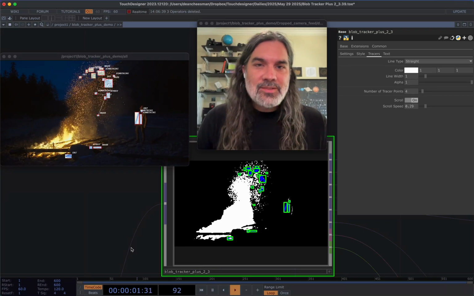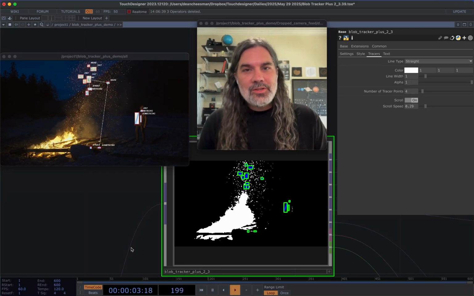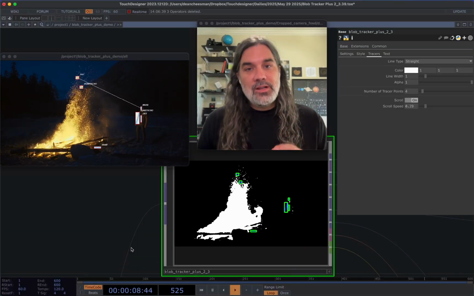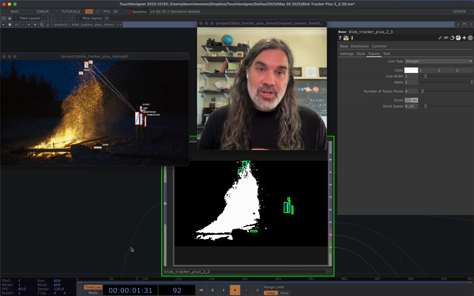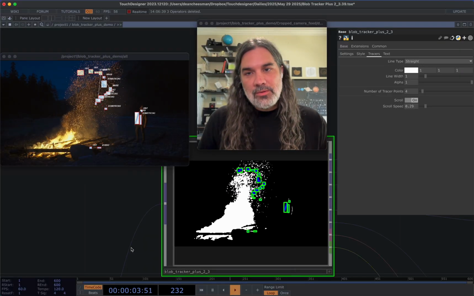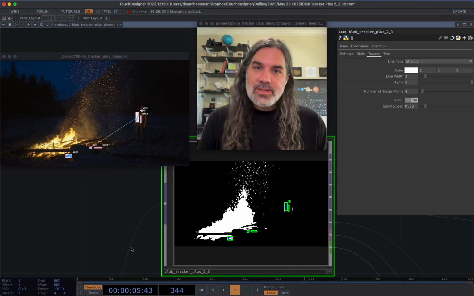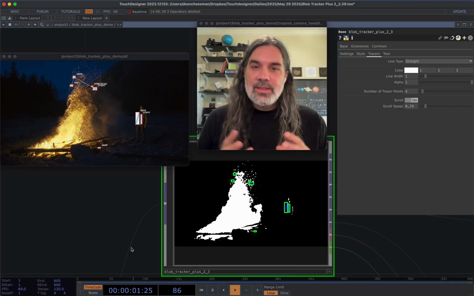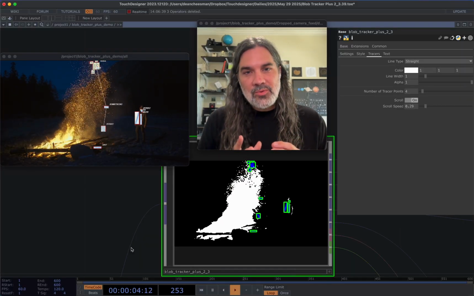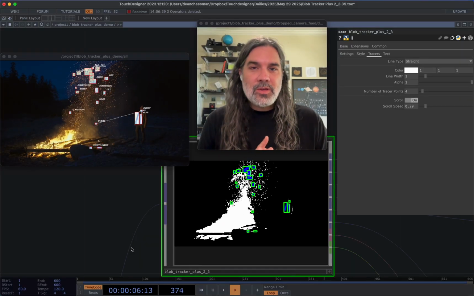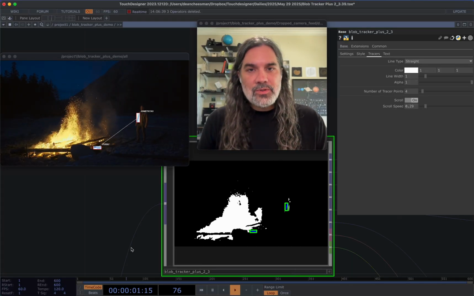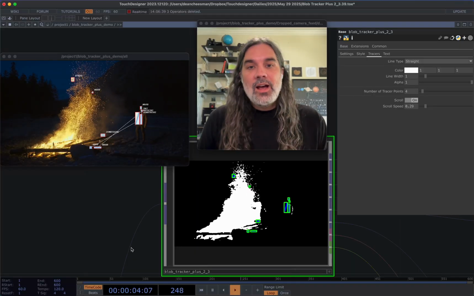Hey everyone, I have some updates today on my blob tracker tool I wanted to show you, including things like text layout and alignment, tracers, some different tracker shapes, and also things like having a built-in fill and inversion for the different blobs. This is a tool that's available to my Patreon supporters only, but I do show in some of my YouTube tutorials how to achieve this effect without having any other tools other than just what's in TouchDesigner.